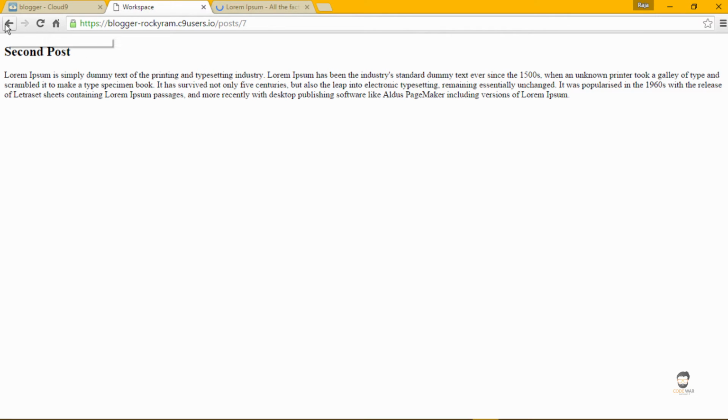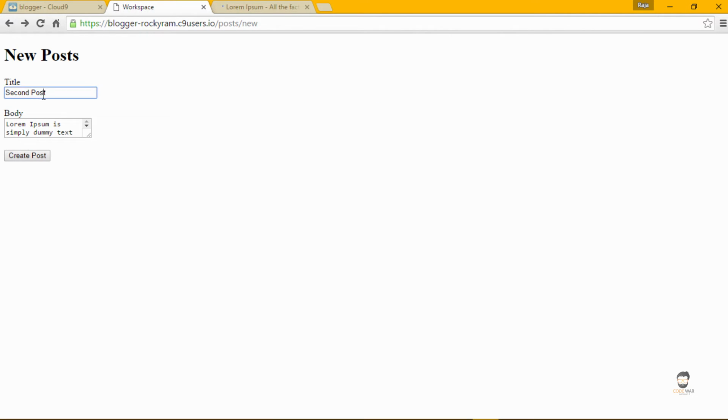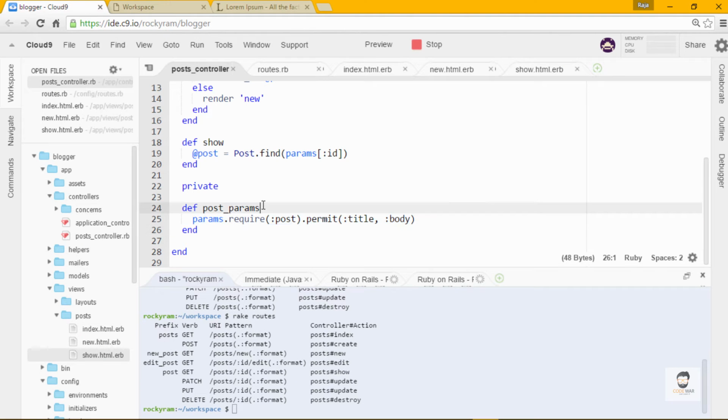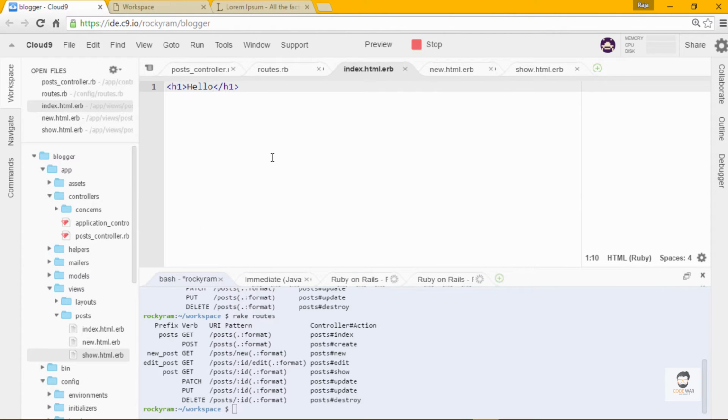I'm going to do some sample data, a second and third post. Paste that, create. I've created a bunch of 8 posts until now, and the next thing is I'm going to show all of these posts in the index.html page.